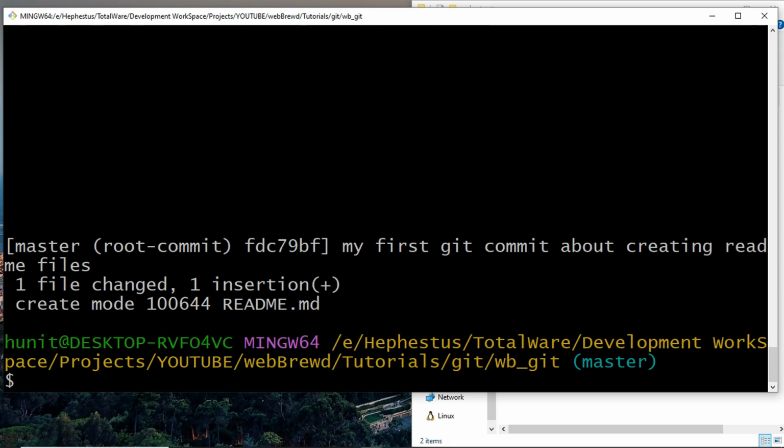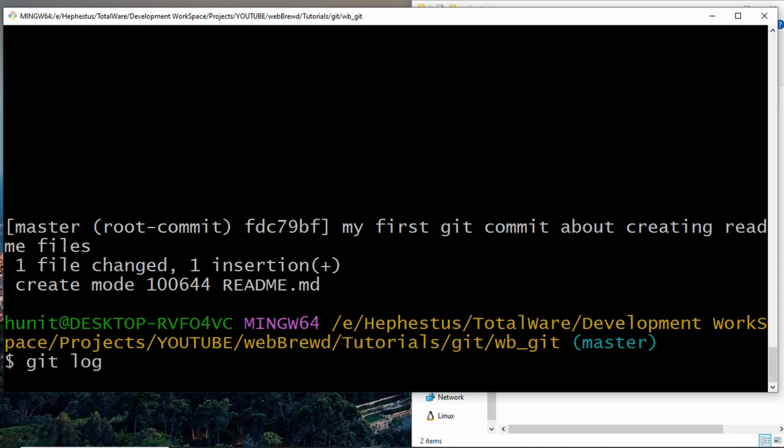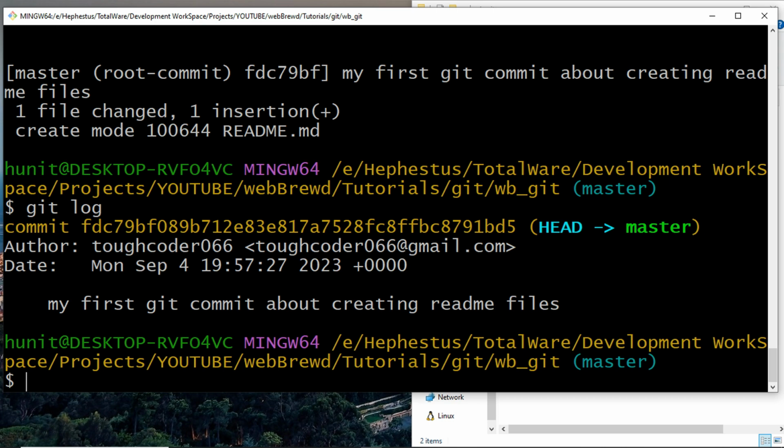Okay, so you can see it says my Git commit about creating README files, one file changed, one insertion, create mode. So every commit has a unique identifier that it comes with. So when you create a commit, Git logs that commit with a unique identifier that can be used to track that commit. So if I do git log right now, you see that there is something here.